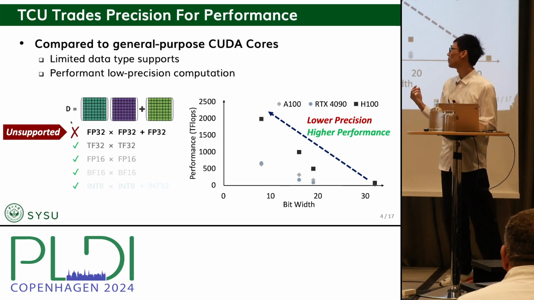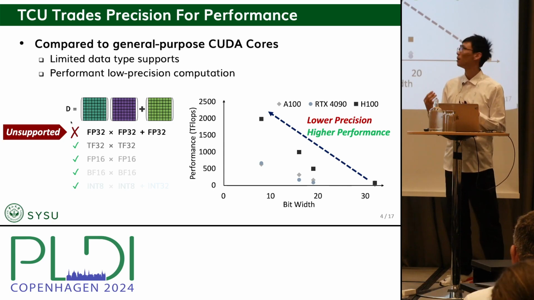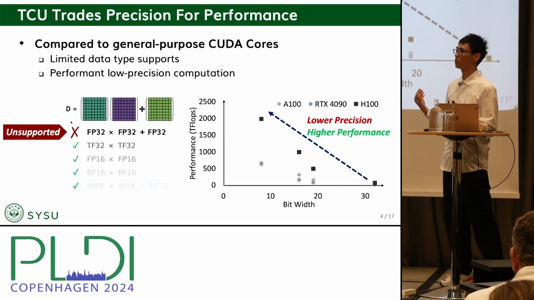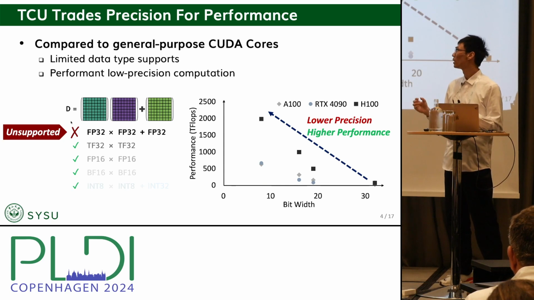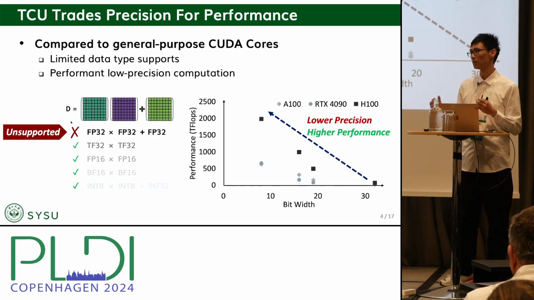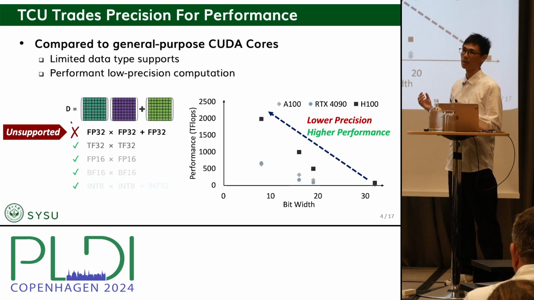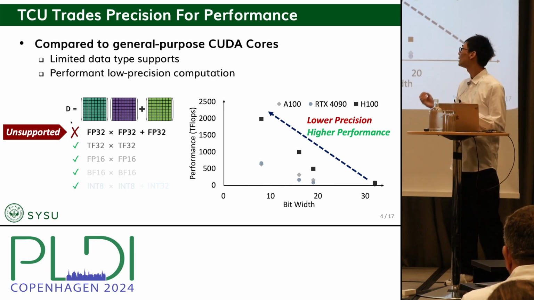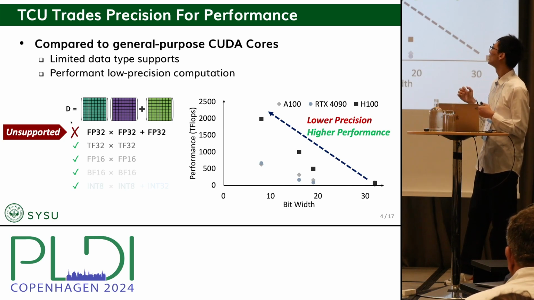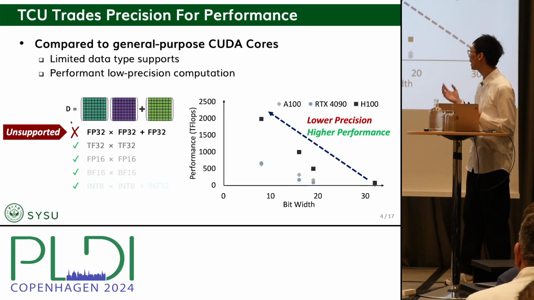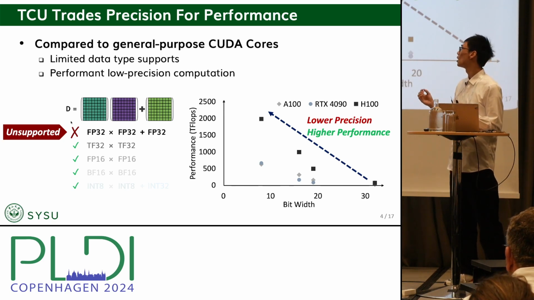For example, the widely used TF32, FP16, BF16, and int8 are supported on the Tensor Core units, and they also dominate in deep learning applications. However, for many other general purpose GPU applications, FP32 computation is still needed. However, such arithmetic is not supported in the Tensor Core units yet, and these units only support low precision, mixed precision operations.